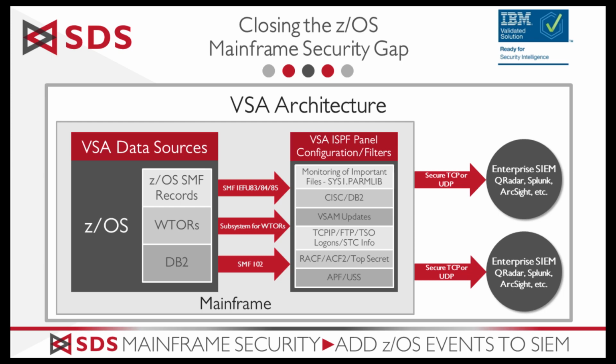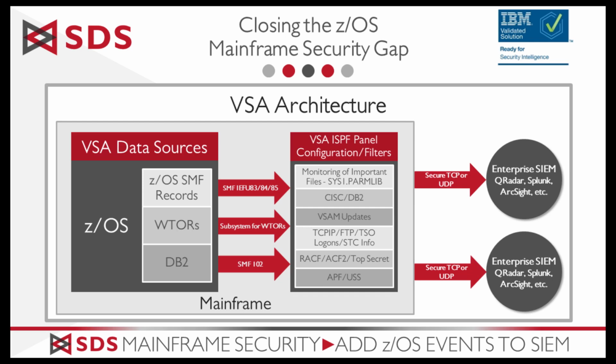Also, if you're a site that uses more than one SAF product, whether it's RACF, ACF2, or Top Secret, we don't care. We support any one of these. If one LPAR is running RACF and the other is running Top Secret, all you have to do is configure the agent to use whatever the local SAF product is that it's running. So we do support all three of those, and we also have some fine examples on all three. Then the APFs I mentioned, and also USS activity.